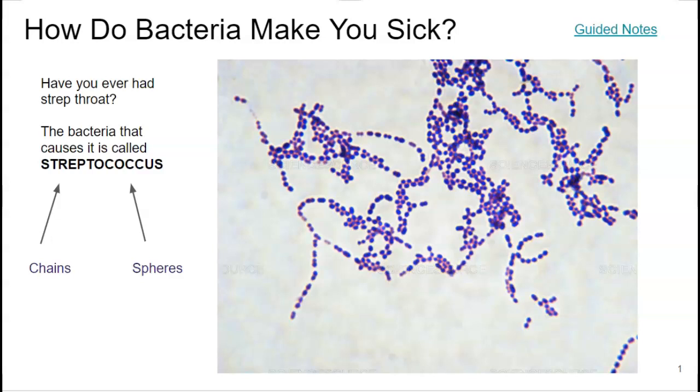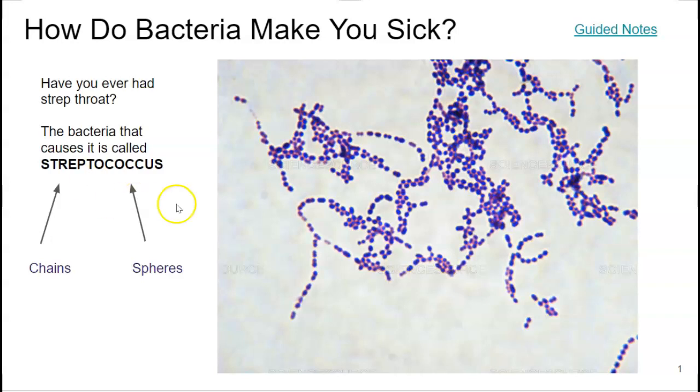Okay. So the first thing we're going to do here is focus on the idea that bacteria themselves are living things, right? So that's something we have to understand. They are single-celled organisms. So even in this image here where we see Streptococcus, each of these individual cells is a living thing, and they live in these chains, these little colonies. So they're a chain of single-cell bacteria. They're therefore named Streptococcus. So strepto means chain, and then there's a sphere. Okay, and Streptococcus is the bacteria that causes strep throat.